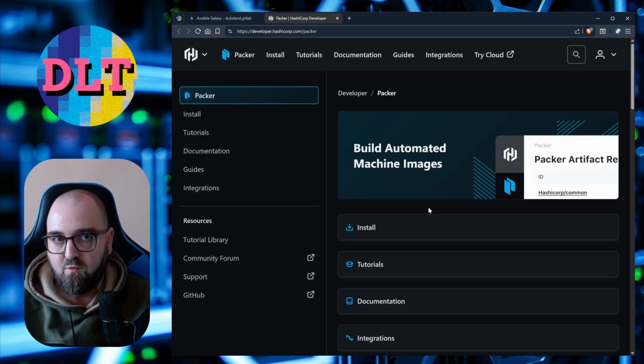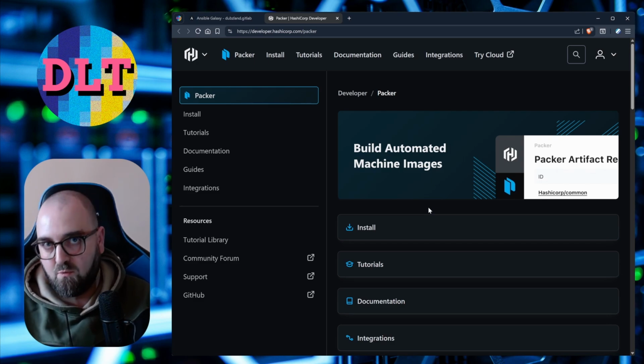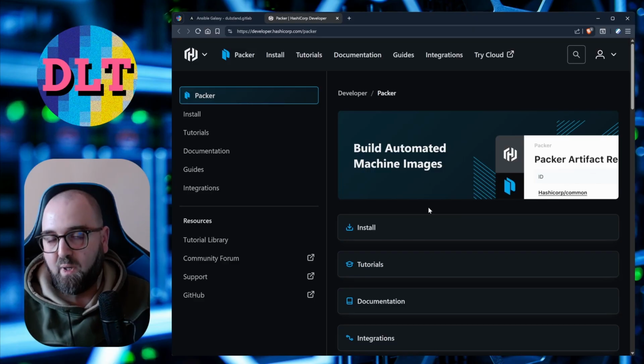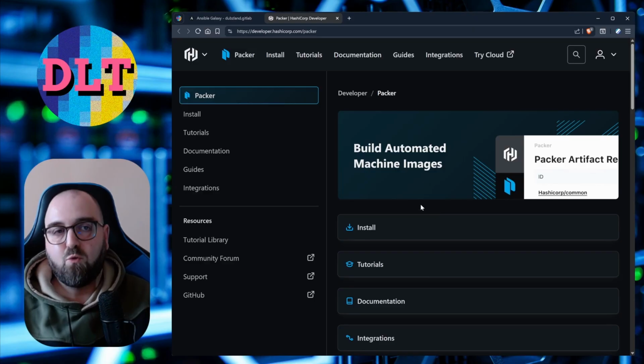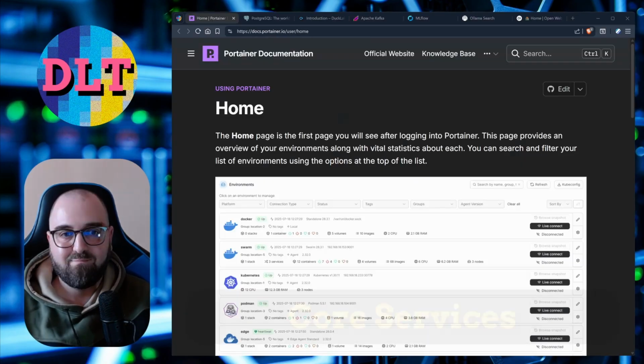And it's also nice to have Packer in your project because it makes it easier if you'd like to port this into a cloud platform, you already have Packer. You just need to produce an image for a different platform that is not Proxmox, not a QEMU VM. And so I'm going to use or try to use Packer to deploy and configure GitLab. Let's see how it goes.